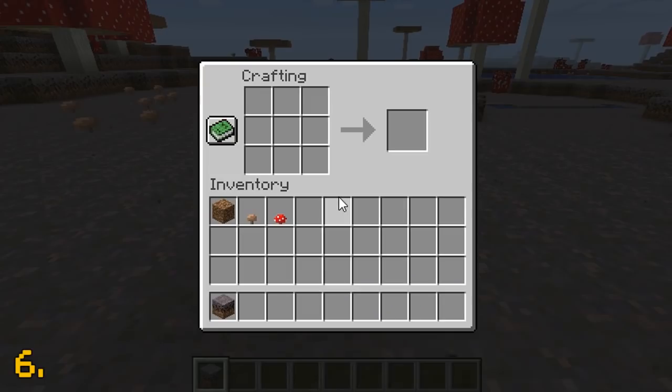So if we go into the crafting table right here, you will see that I have three items. I've got some regular dirt, boring, and I've got a brown mushroom, and I've got a red mushroom. So if we put the dirt right here, and then the brown mushroom on top, and then the red mushroom on top of that, you will see that I have crafted a mycelium block. I think that is quite a cool idea.